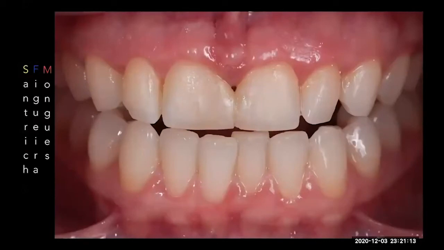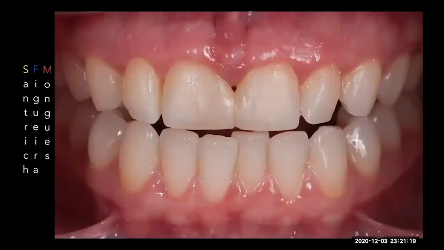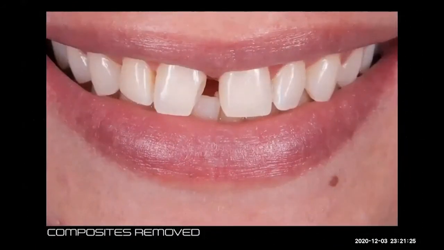This is another case that we did with some friends in Venezuela, where we have a big composite between the teeth, and then they removed the composite, and we found out the biggest space between the centrals.